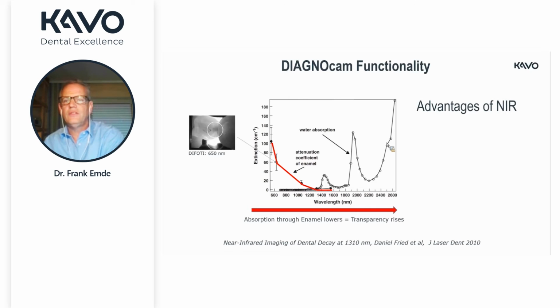This is the diphotic technology. I already mentioned the diphotic technology used a laser beam of 650 nanometers, which is more or less at the end where you see this graph here. It's getting a little bit more transparent, but you see that the enamel is quite milky, opaque. If you increase the wavelengths like we did with the Acnochem, it's the same tooth, the same lesion, and you clearly see that it's getting more transparent, so it's more or less a confirmation of this graph. The contrast between enamel and the caries lesion is getting better.